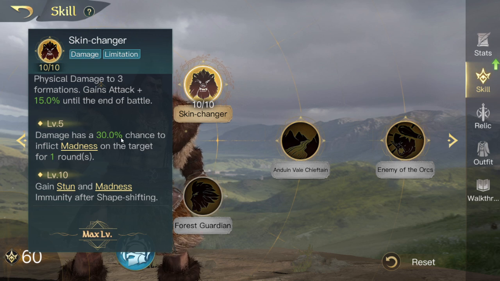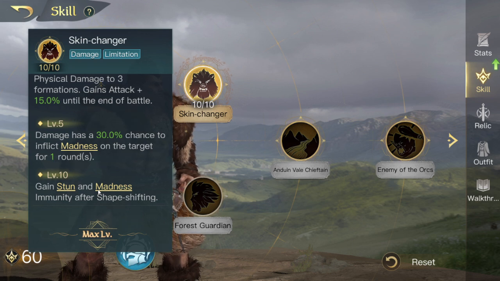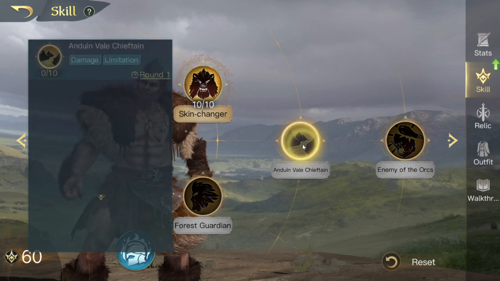Level 5, he's got a 30% chance to inflict madness on the target for 1 round, and at level 10 he gains stun and madness immunity. In the current meta, the way it is now, that's a pretty powerful tool, to be perfectly honest, because there's a lot of stuns and a lot more madness flying around because of the likes of Sauron now being involved. You've got a lot more of the Nazgul comms doing bits with things, so that's probably his main skill tree.